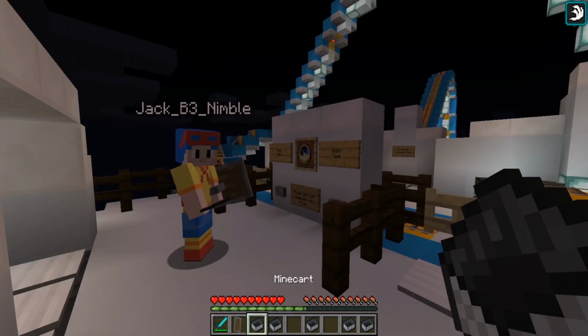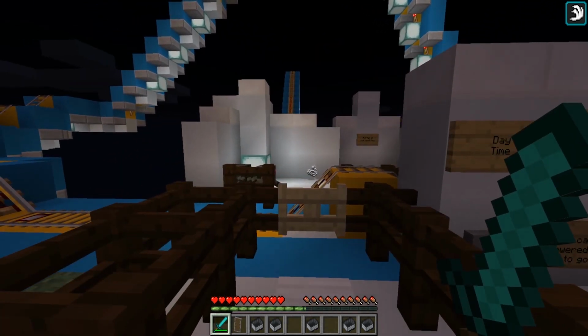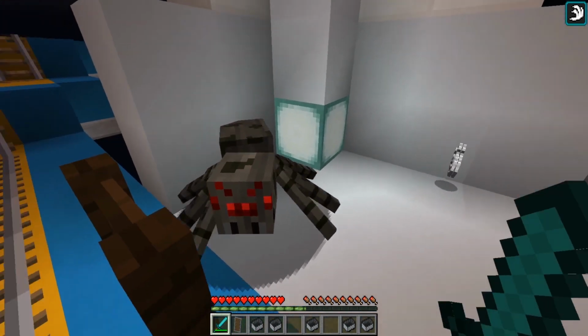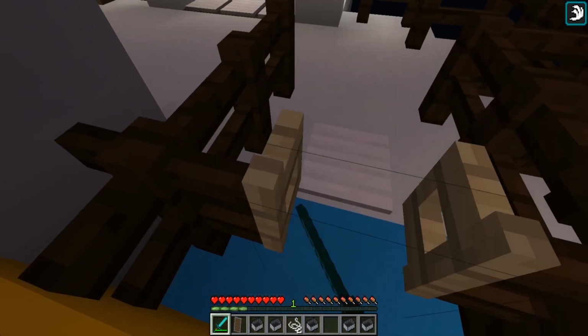Oh, I've got a bunch of minecarts too. Do you have any? Yeah, I have one. Okay, cool. Oh, but there's some spiders over there. Let's go get those. Okay, let's take care of them so they don't interrupt our fun ride. Get out of here, spider. Out. Get out of here. Come on. Ow. Yikes. Oh, we got him.